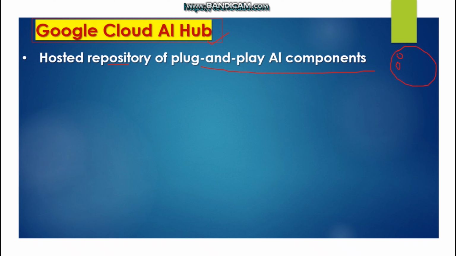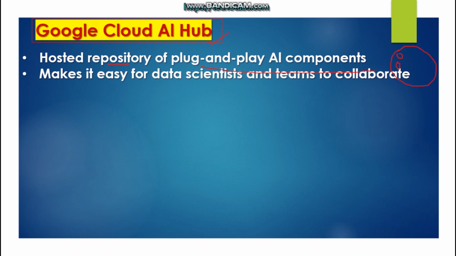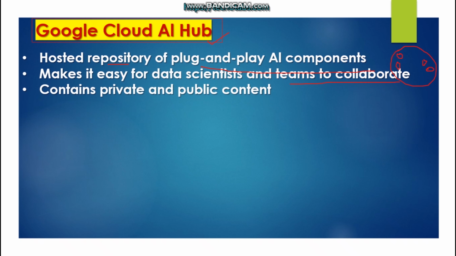Okay, and it makes it easy for data scientists and teams to collaborate. So you have developed a component, you can place it in the repository and collaborate with other team members. It contains private as well as public content. The private content can be shared within the team members and the public content has public access.